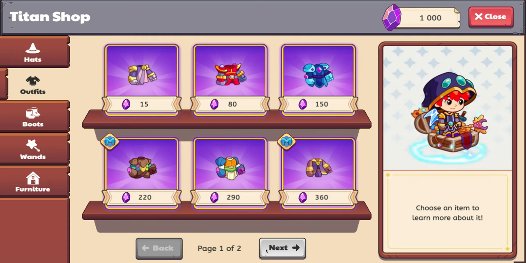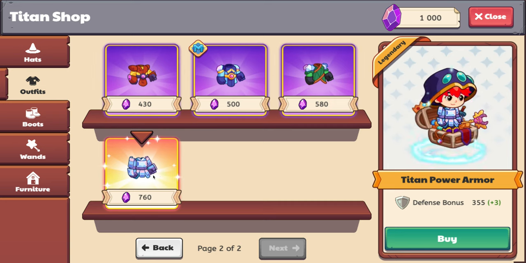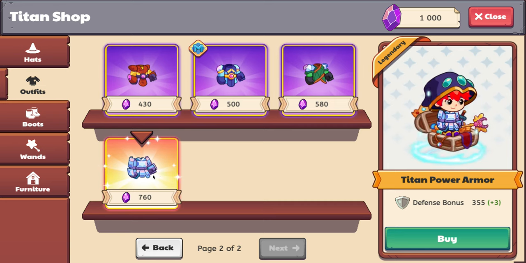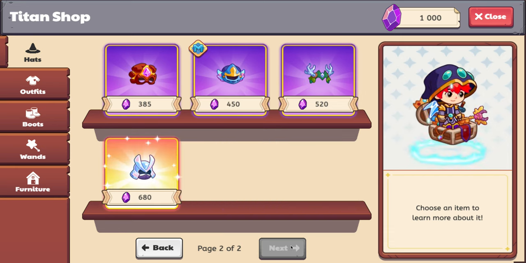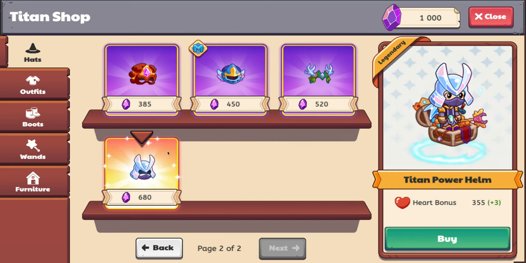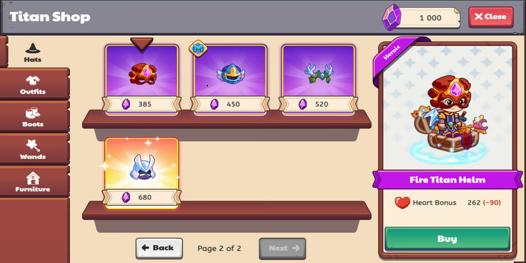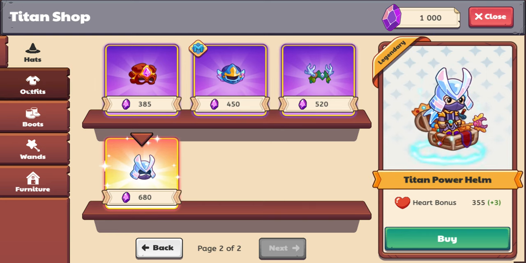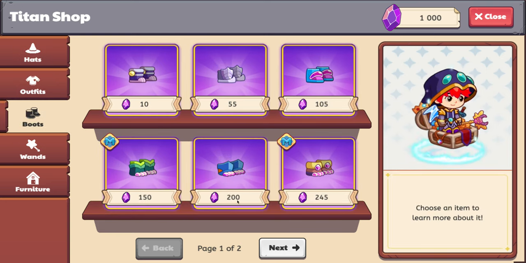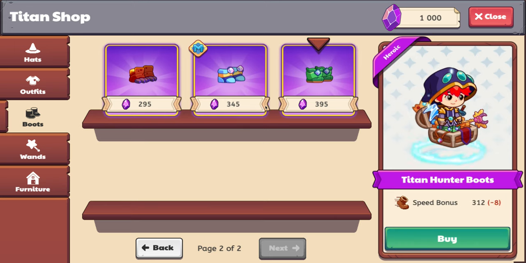Oh, the outfits. I could get anything in this shop. Anything I want. I'm not going to go for this silly little defense bonus. +3 is nothing. Realistically, when am I ever going to be going down to that little health? -3. I might be annoyed if I actually do. However, there is no boots, so we don't really care.